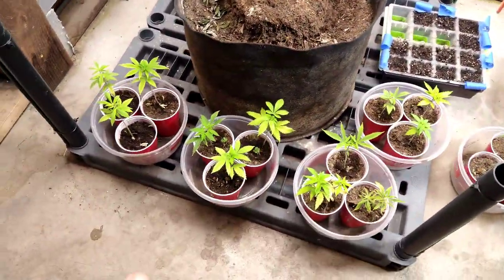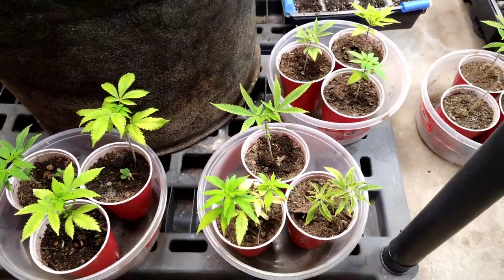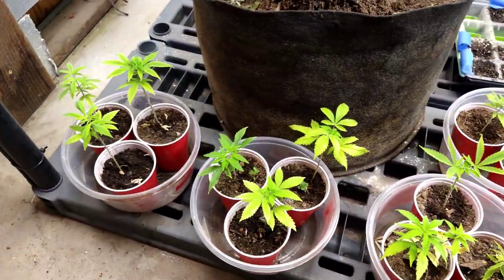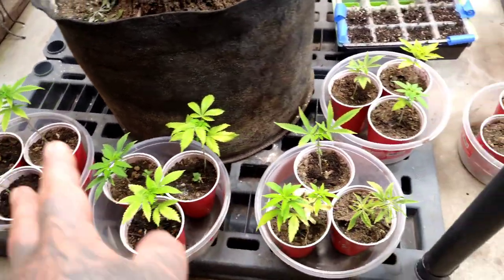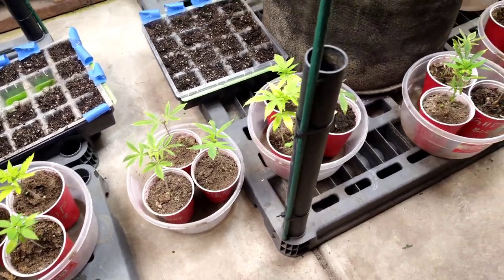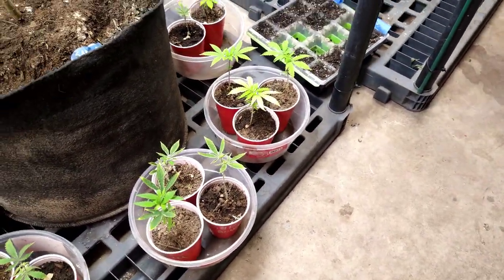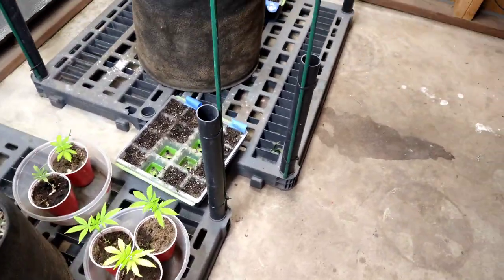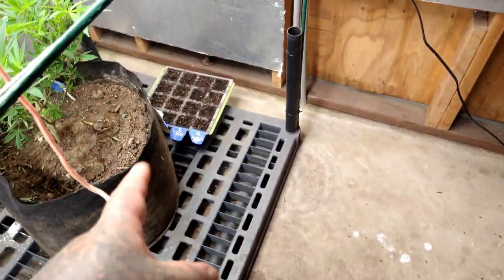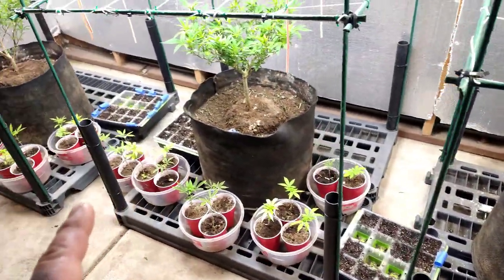Here are the seedlings. Some of them are starting to look good. I'm going to get rid of some, throw them away. A few of them are going to go in the trash. And then some of them are going to stay. And that's it. Okay. So we're going to keep the seedlings here for a while in the indoor.